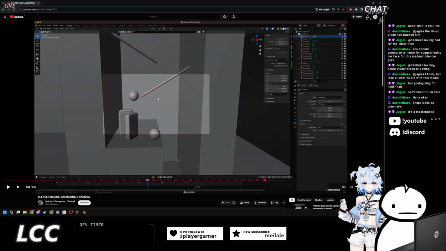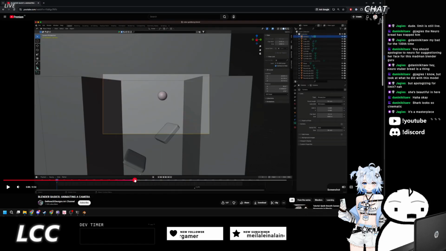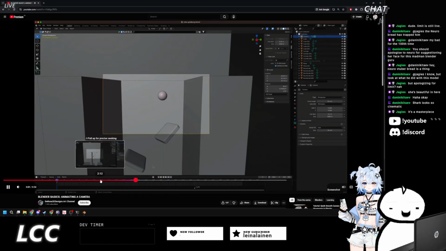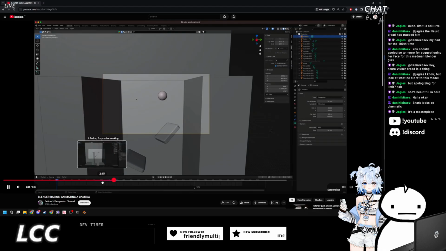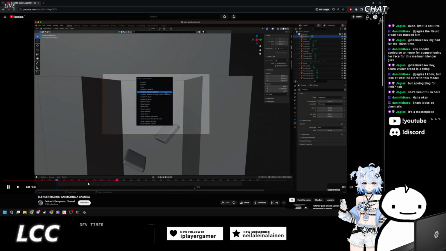How did he do it? This shark looks so cinematic. I'm moving for 0, and my camera is all set. I am going to press the letter I, and because I'm moving this camera, I'm going to go to location.